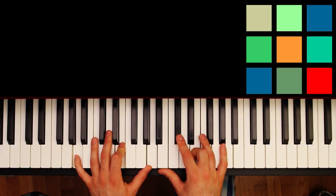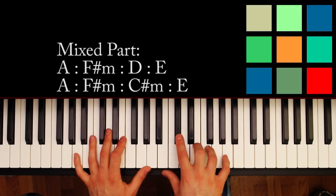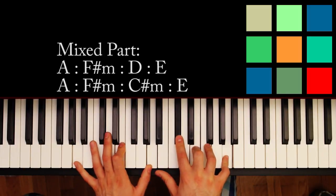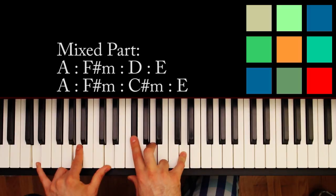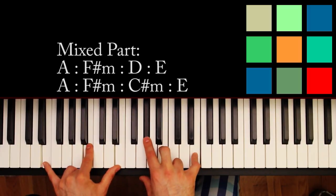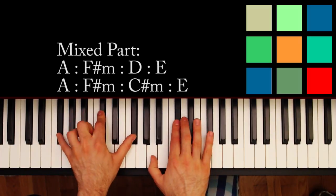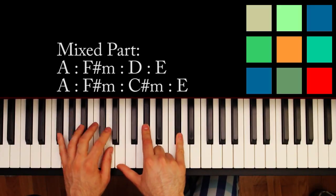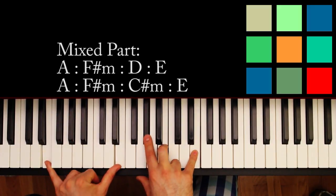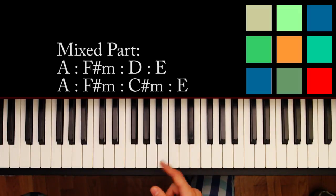And then you've got this weird little section, which is sort of parts that you've played already, but let me show you how it works together. So after you play through the chorus twice, you're gonna play A, F sharp minor, D, you've played this progression before, to an E, and then the last time through the loop, you're gonna go A, F sharp minor, 3, 4, C sharp minor, 3, 4, E, 3, 4, pause, 2, 3, 4, and then you're gonna go into your end, which is really simple.